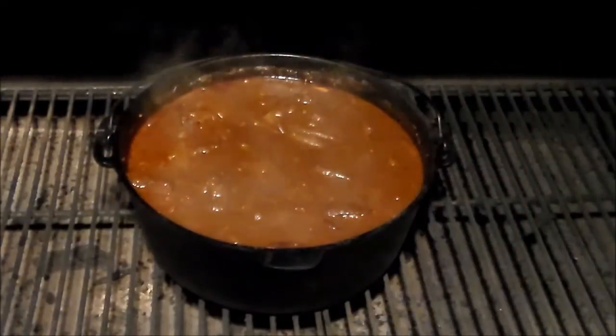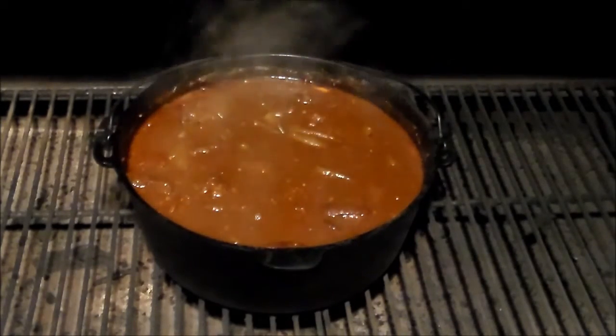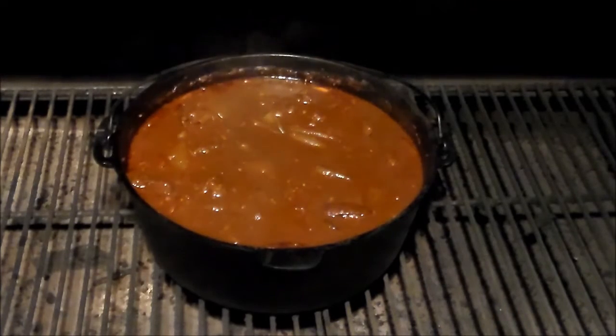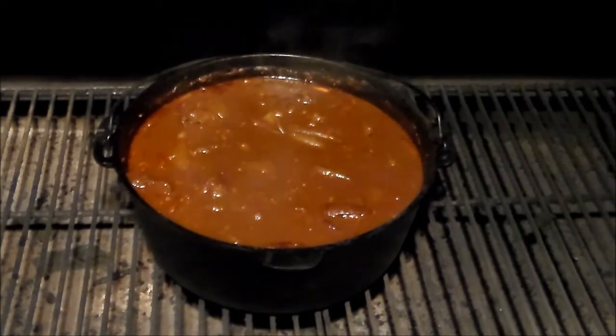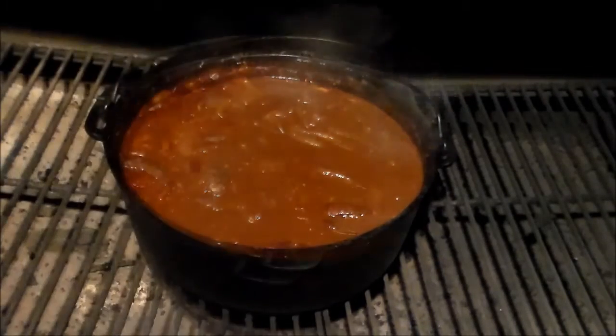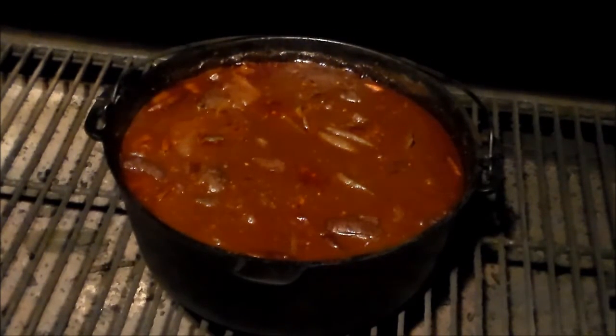Been on the grill now about 4.5 hours. Been covered the last 2.5 hours or so. And I'm going to let it go uncovered for another hour and let it thicken up. It's pretty thick right now, looking really good. There it is, 7 hours in the mesquite smoke. Smelling good, looking good, and it's time to find out if it is good.